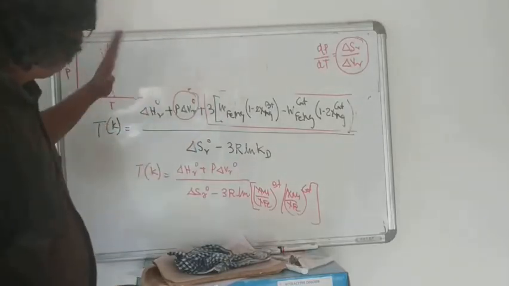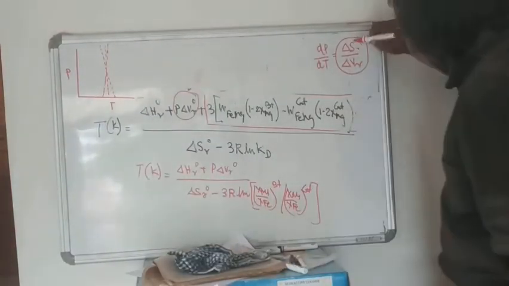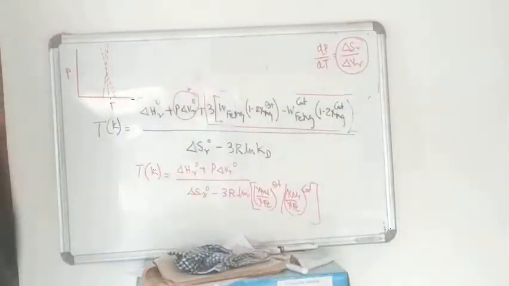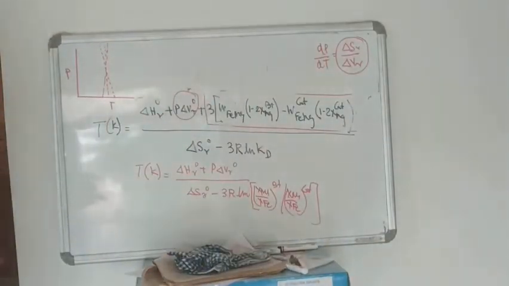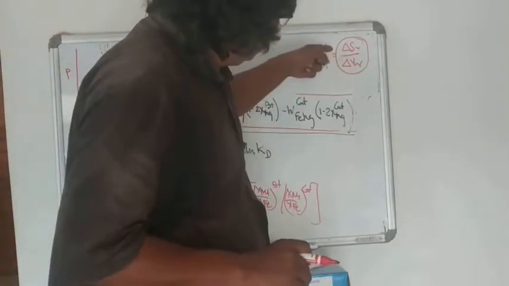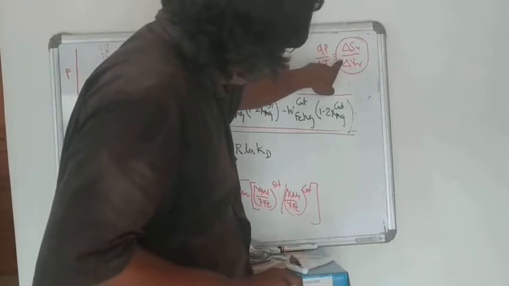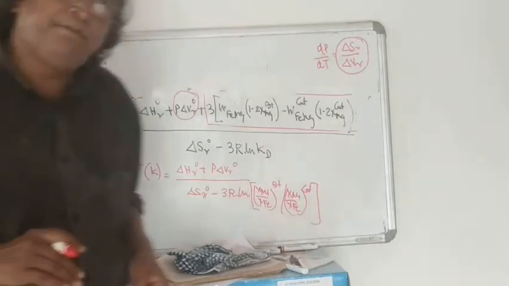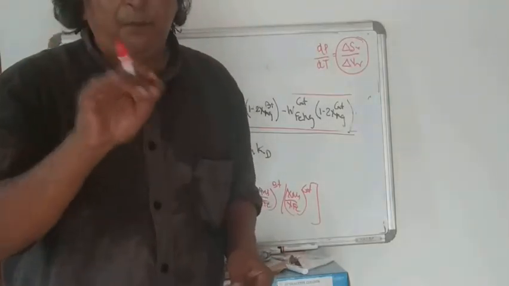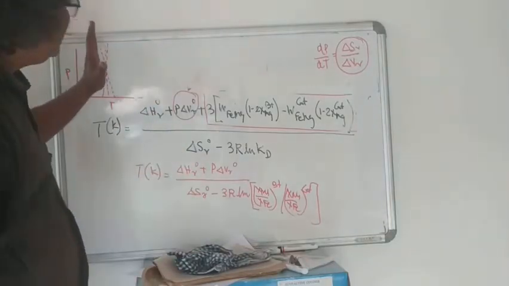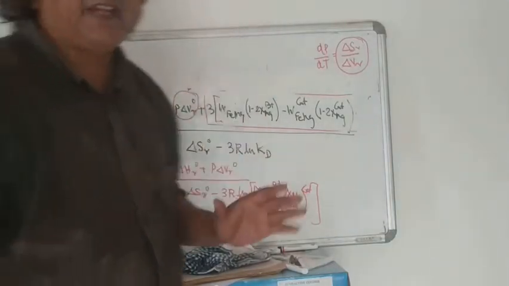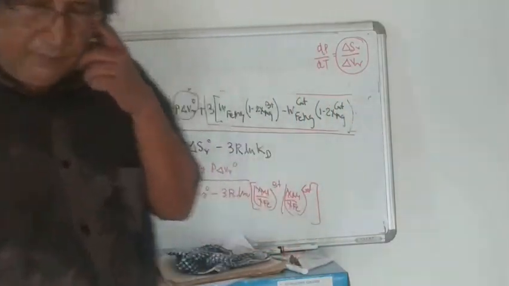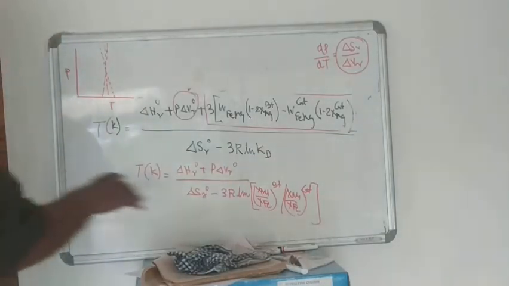Why positive and negative? This would depend on the signs of delta SR and delta VR. The steepness will be given by the ratio of the numbers, but the signs of delta SR and delta VR will tell you the direction of the slope. This is a very little point, but the point that is important is that these reactions, the Mg-Fe reactions and cation exchange reactions, have a very, very steep slope.